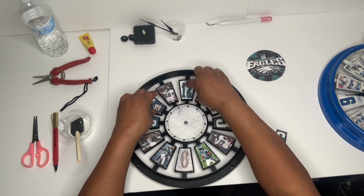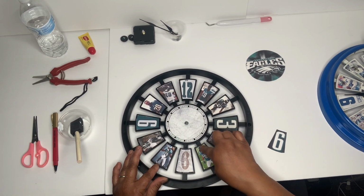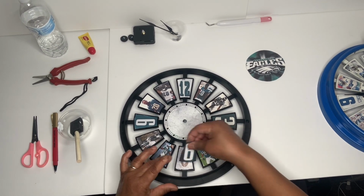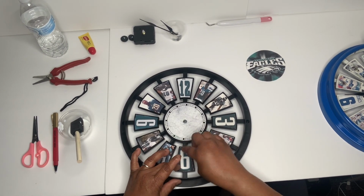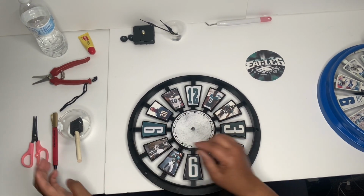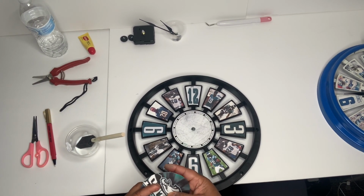You don't even have to really put no more Mod Podge on top. If you want to give it a more glossier look, you will add some Mod Podge on it and let it dry. But I'm not going to do that. All right, here's my number 6. See how nice that clock is already? And I ain't finished yet. Let me get this next part together.